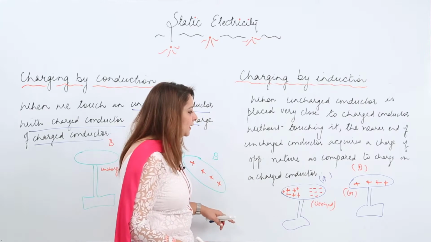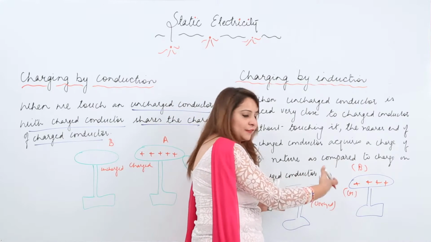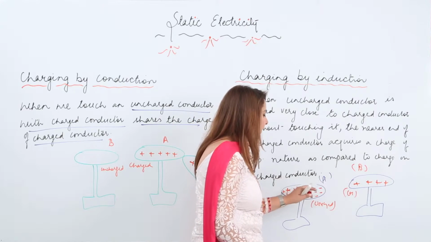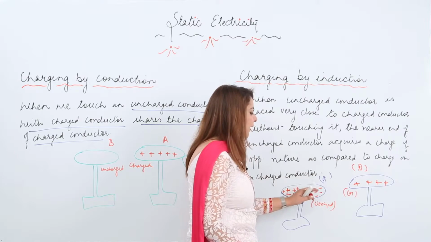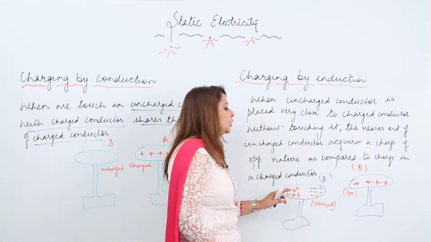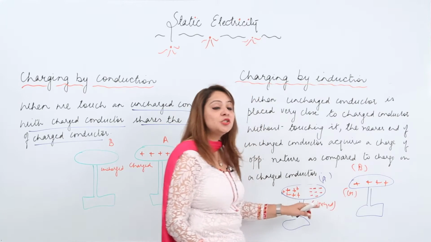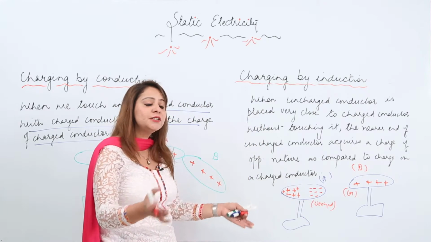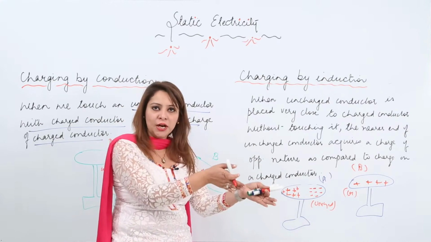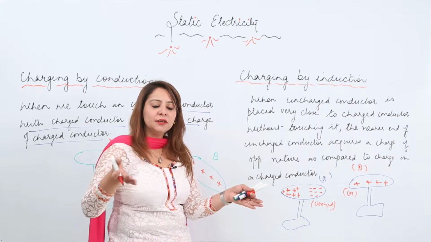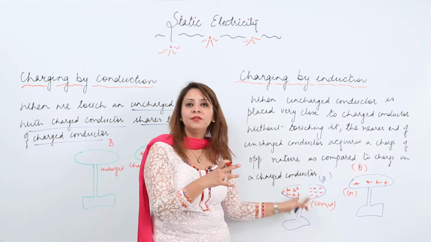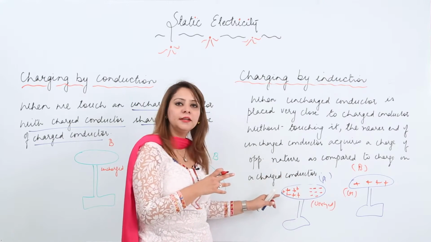So you don't have to touch them. You have seen that we have not touched them, but just due to attraction it is pulling the negative charge towards itself, and because negative charge is being pulled here, the other side will acquire the opposite charge. So you don't need to touch. This is charging by induction. When you keep them closer, one charged body is inducing the charge in the other. Inducing means that the charged body is attracting the opposite charge, so one corner will acquire the opposite charge and the other side the other charge.